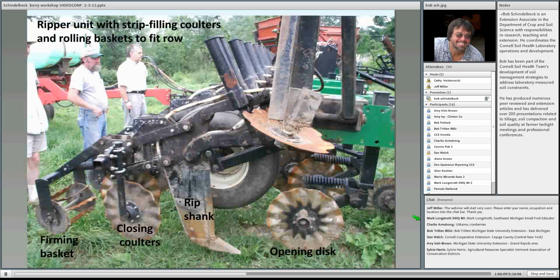We see a lot of focused tillage through this sort of ripper strategy. Instead of the last slide, which was a full width moldboard plow flipping over the entire soil surface, these rippers, I think everyone's seen these, have a rather narrow shank, typically an inch wide. This is shown set up for row crop production. The idea is that we focus the tillage right in the vicinity of this rip shank. We don't flip the entire surface over, and we end up plowing just in a narrow zone.